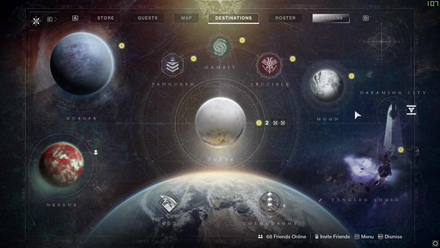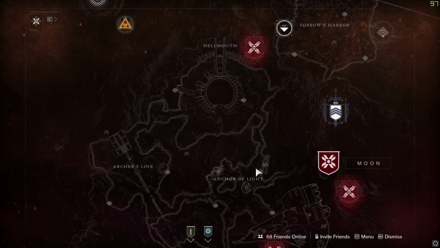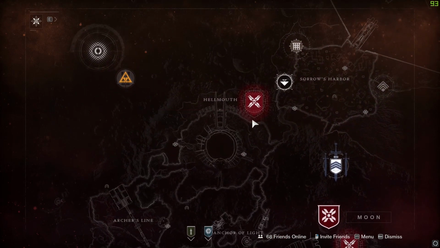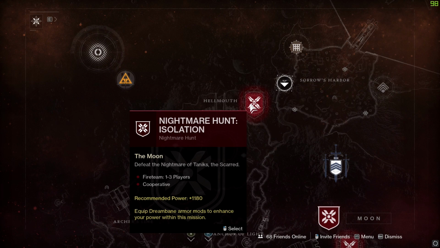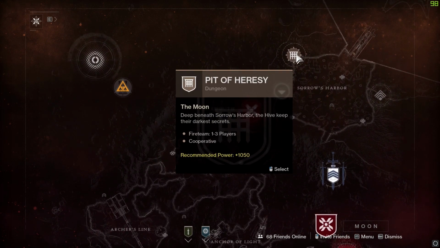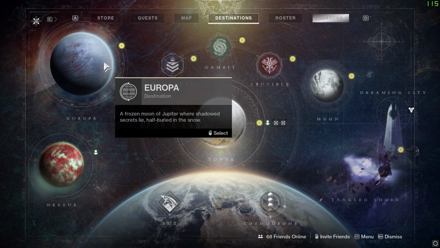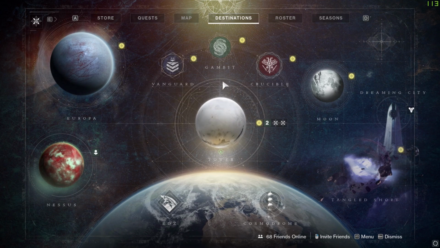What else is there? On the moon, there's stuff to do as well. Vendors, we've got our Nightmare Hunts. They don't really award anything anymore. I don't know why I've come here, in all honesty. It's just things. The Pit of Heresy doesn't give you a pinnacle anymore, and neither does the Garden of Salvation. So I guess we just have to move on, ladies and gentlemen, from that stuff.